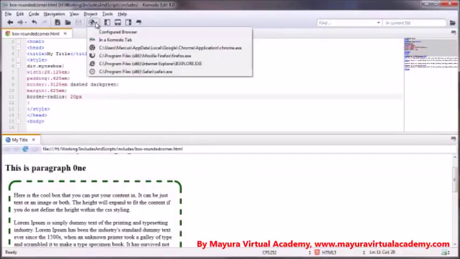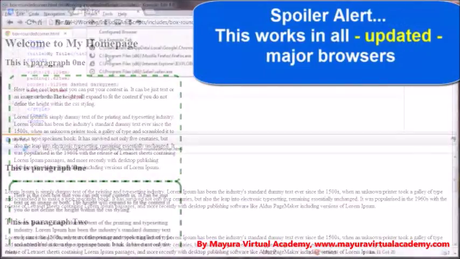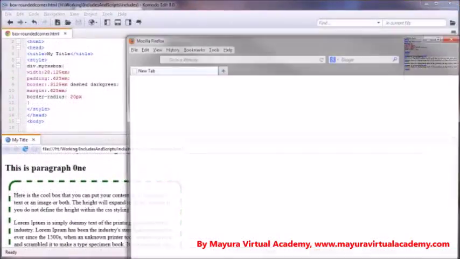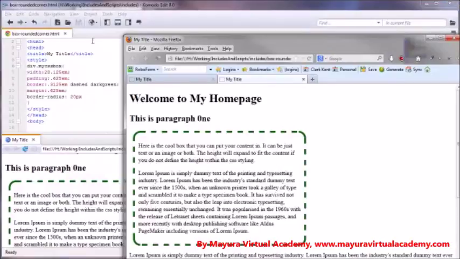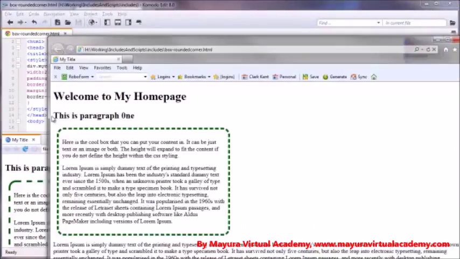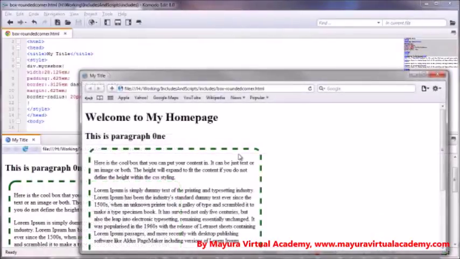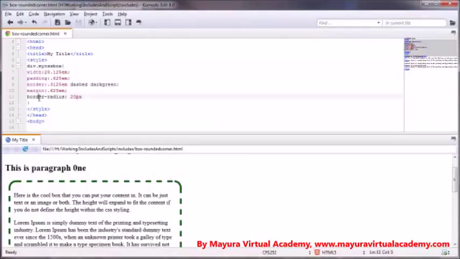Let's have a look at this in, say, the Chrome browser. It's working just fine there as well. And let's see about Firefox. Working there as well. And how about Internet Explorer? So far, we're batting 1,000. Let's try Safari on all of them. Fantastic. So the only major browser I have not really tested this on is Opera, and that's mainly because I don't have Opera installed on my computer. But for the most part, this is all we need.